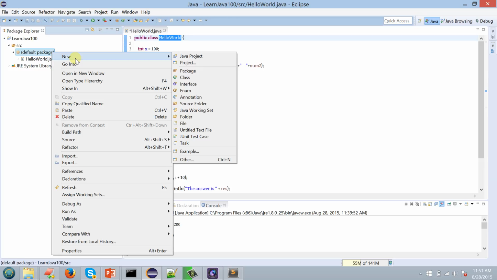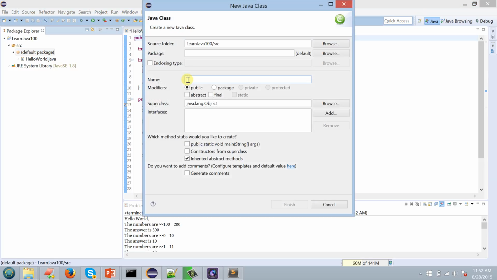Now I'll go to the new program, our calculator program. So, new class. As I said, just click public static void main. This is the starting point of anything. So calculator, what we did, right? Then just type that. We are leaving this package empty because I'll explain further what it is used for.